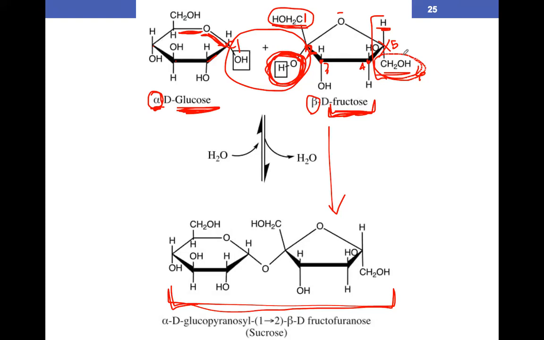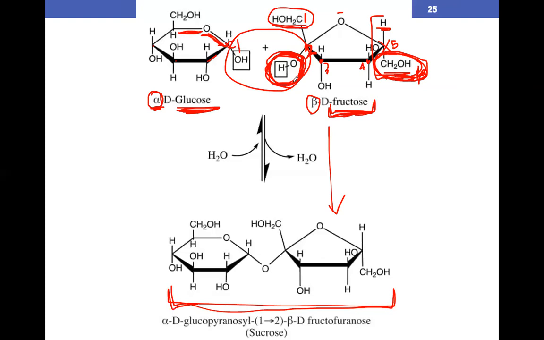Okay, and you need to compare, is my carbon six on the same side of my hydroxyl group or is it on the opposite side? So in this case, is it on the same side or on the opposite side? You guys tell me. This structure over here that's on the bottom and this side here, which is also on the bottom. Yeah, it's the same one, right? So it's a cis configuration, and because it's cis configuration, that means it's beta.